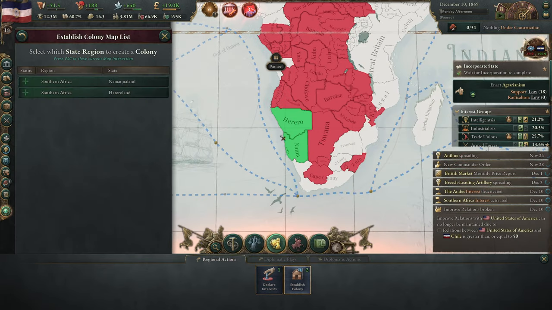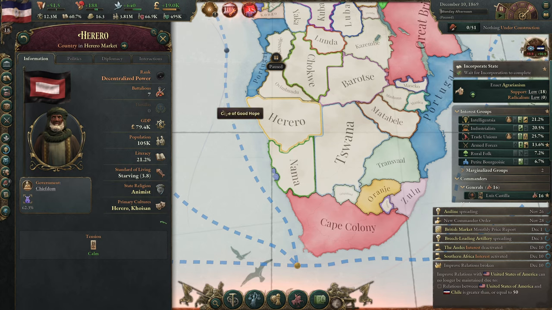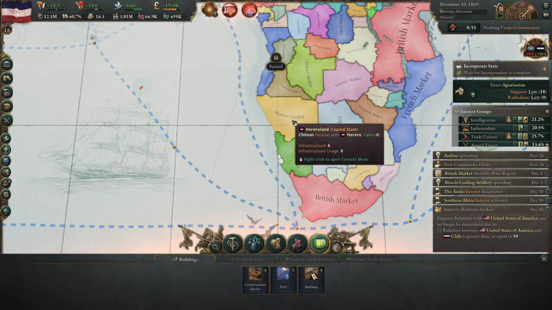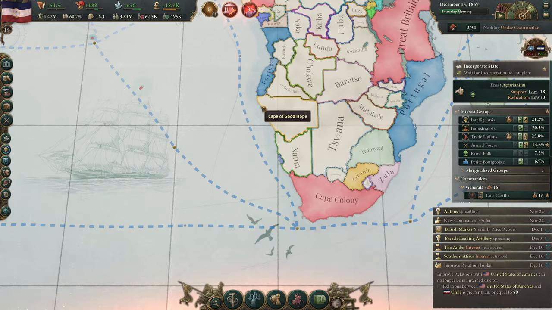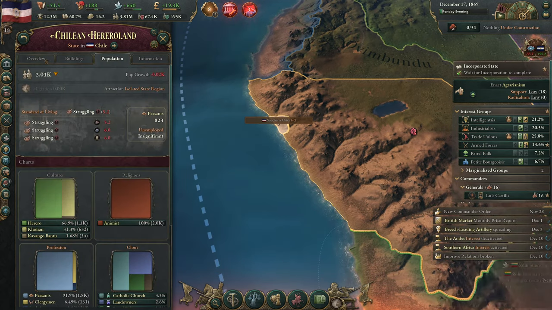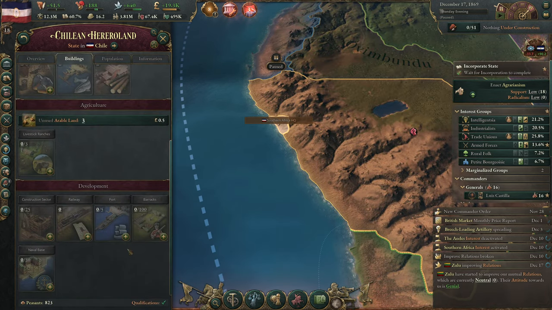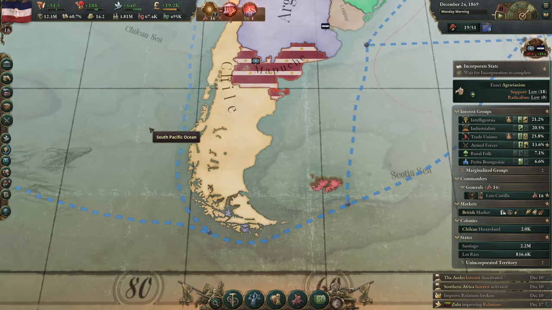Okay, done. Now I can establish a colony. I could do both, but it will be faster to do one at a time. This one should be a bit faster in theory. Oh, France is already here. Okay. Alright, well, let's try Herrero then. There it is. Chilean colony. Population 2000. I should probably build a port or something like that. 0 out of 3 infrastructure. I mean, obviously. Okay, let's build a port or something like that. And wait for this war to end.